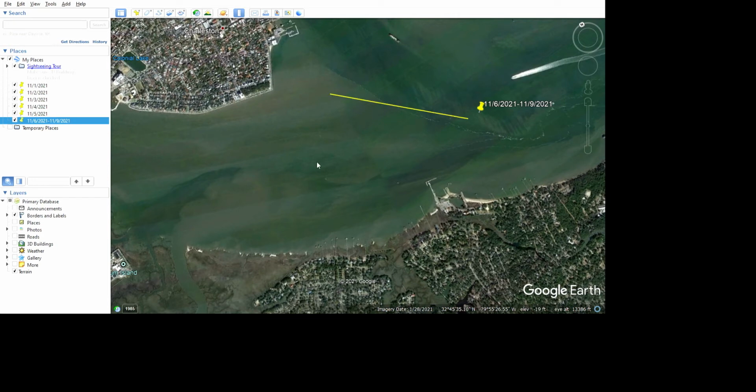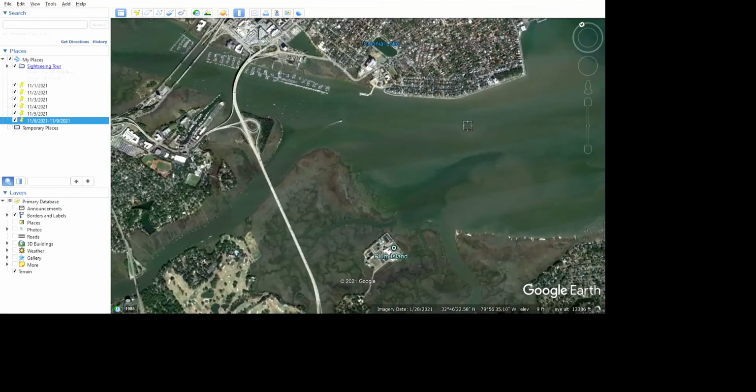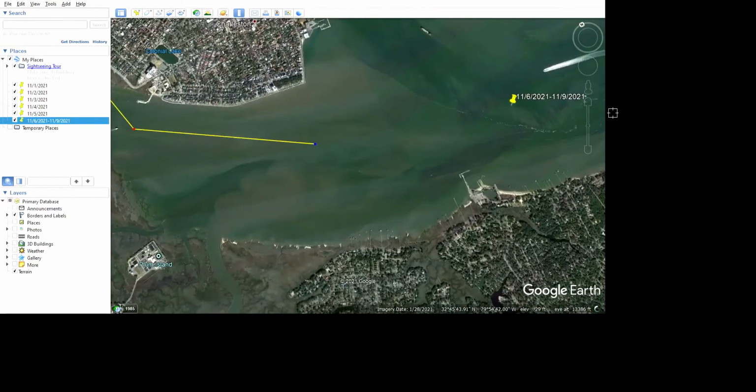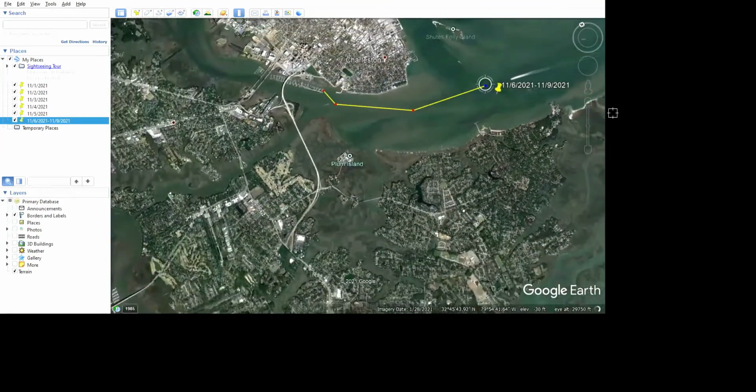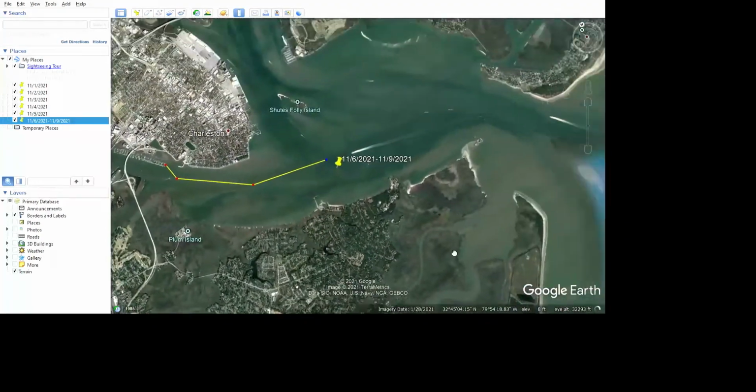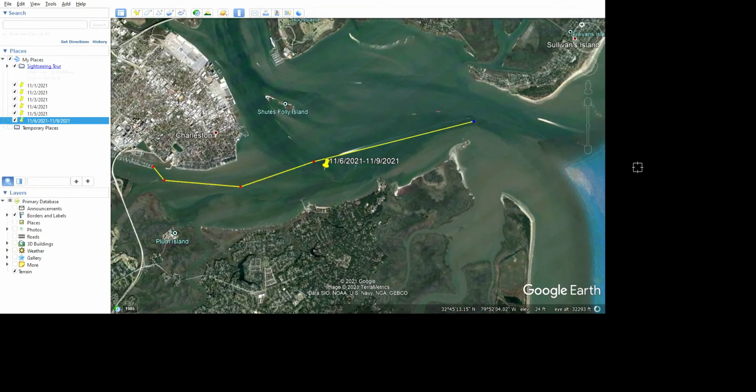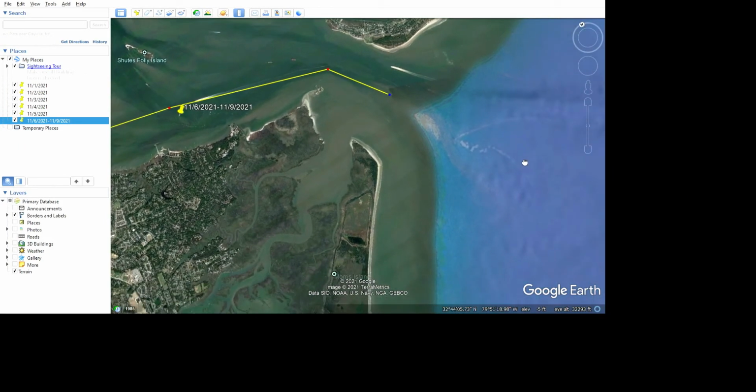And I chose the wrong tool. So there's two different tools you can use here. There's just the one, draw a line and show the distance, or the route planning tool, where you click, and it creates a longer line. And you can then pace out a full 100 nautical miles.